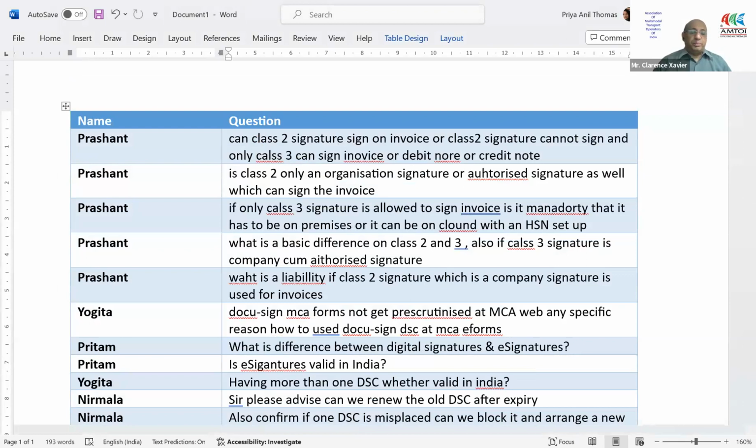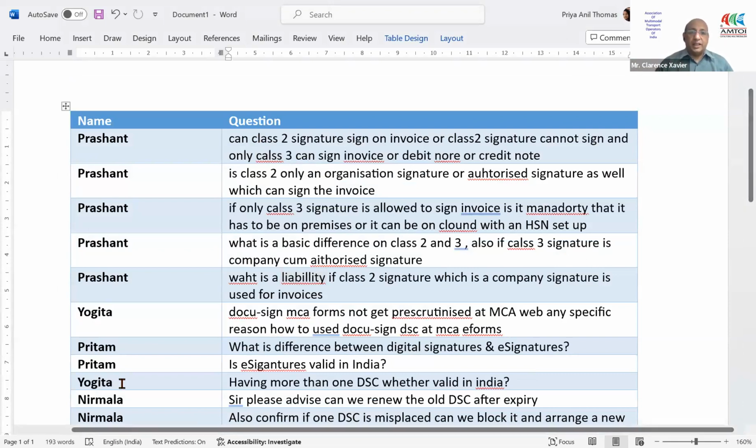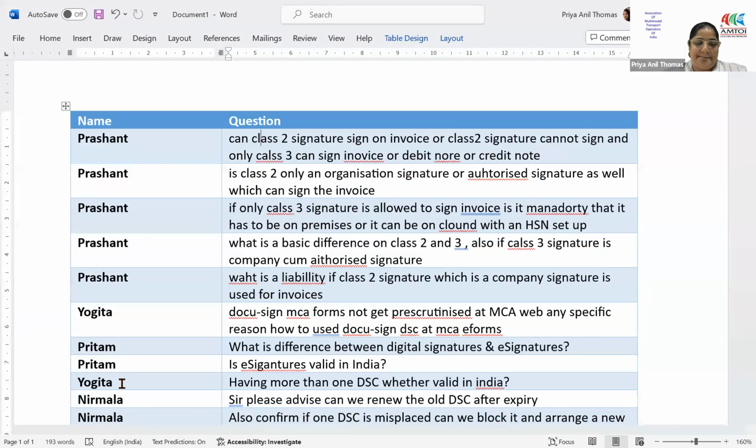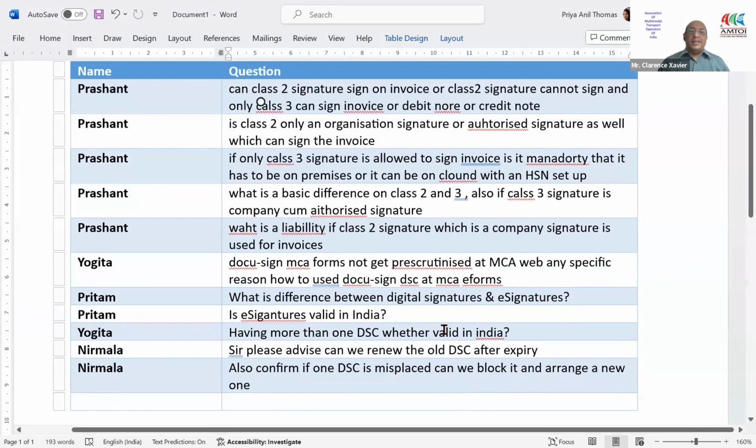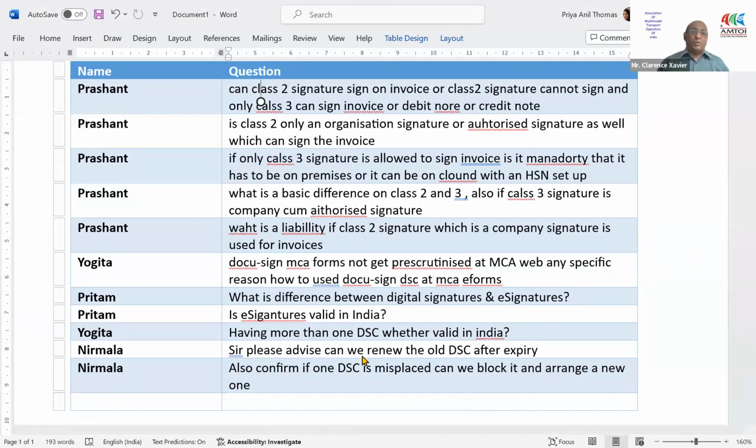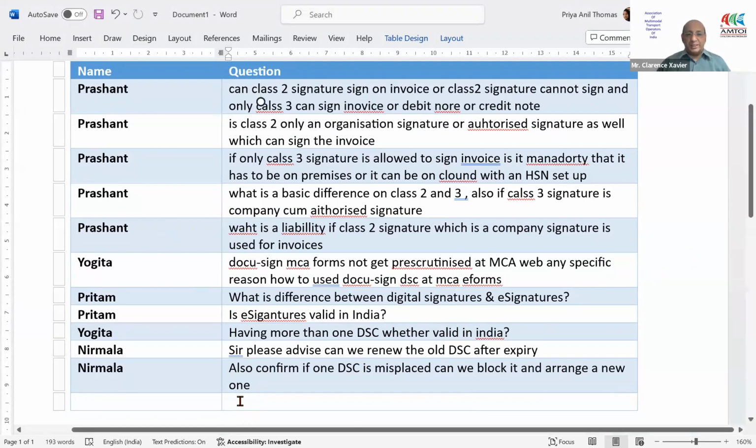Let me try and put all the questions of Prashant together. The first is, Prashant, as you have seen in my documentation and in my presentation, and which you will also see on the various websites, in India it's only class 3 now which you would need to use. So there isn't any purpose in trying to understand what would be the challenge if you were to use class 2 because it's no more valid.